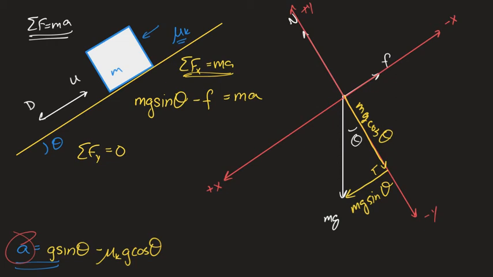Net force in the y direction, I can get normal force equals mg cosine theta. I know, I should write N minus mg cosine theta equals 0, but come on. They're balanced. There's only two forces. They have to be equal to each other. So that's the end. That's all that net force can do. It's your job to see if you can do more.